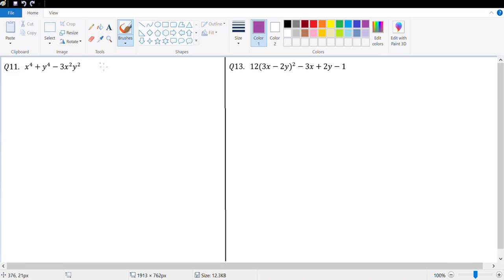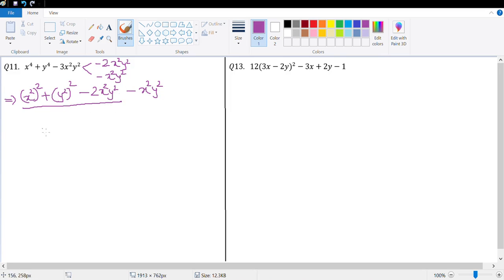We just did a question like this. So all we need to do is break this into negative 2x square y square and negative x square y square. Let's see how this helps us. So the first term is x squared to the power 2. The second term is y squared to the power 2. And I am breaking this into negative 2x square y square minus x square y square.